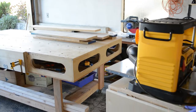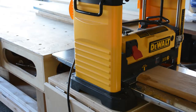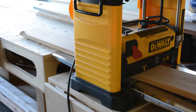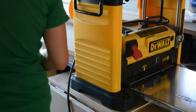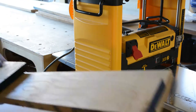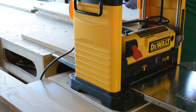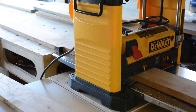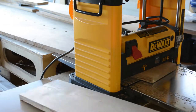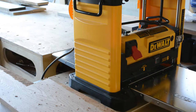I really love my new planer cart — if you get a chance please check out my other video on how I built that cart. The wood is now passing through the planer more easily and I make sure to plane each side keeping all the thicknesses consistent. My planer is hooked up to a shop vac that handles most of the wood chips, but I still get chips on the planer bed or flying out the front, so I keep a leaf blower on hand to blast them periodically.